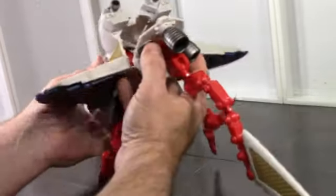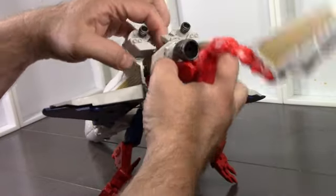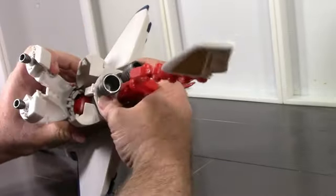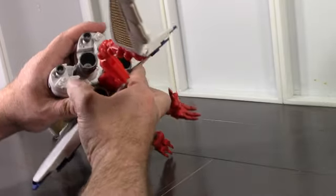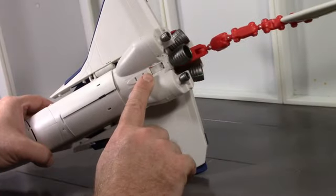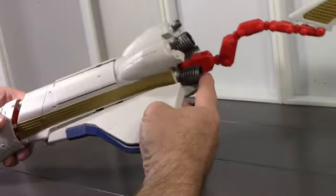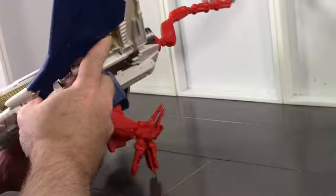Pull this back up, and like I said, this section right here will fill in this gap right here that you can see. It comes in, and you can line that up as best you can. Bring this back down, and it clips over these little bits right here and locks it all into place. Now, this flap is kind of more suggestive because it doesn't really lock into anything. At least mine doesn't, that I can find. So there's always that. So we can pull out our wings here.